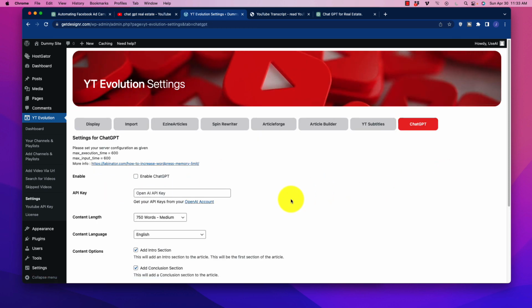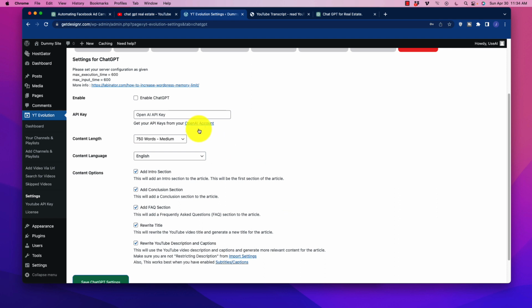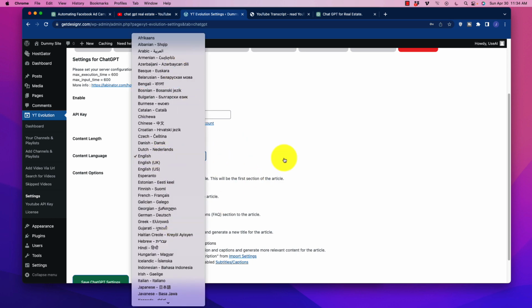And we go over here to ChatGPT, there's our integration. If we enable ChatGPT integration, then it's going to be able to write those articles using ChatGPT. Of course, we're going to need an API key from OpenAI. That's really simple, you can go ahead and grab it. These articles are dirt cheap, so you don't need to worry about that. A few pennies to get these things created. We have options for content length. We can go up to 1,500 words, and we have different languages.